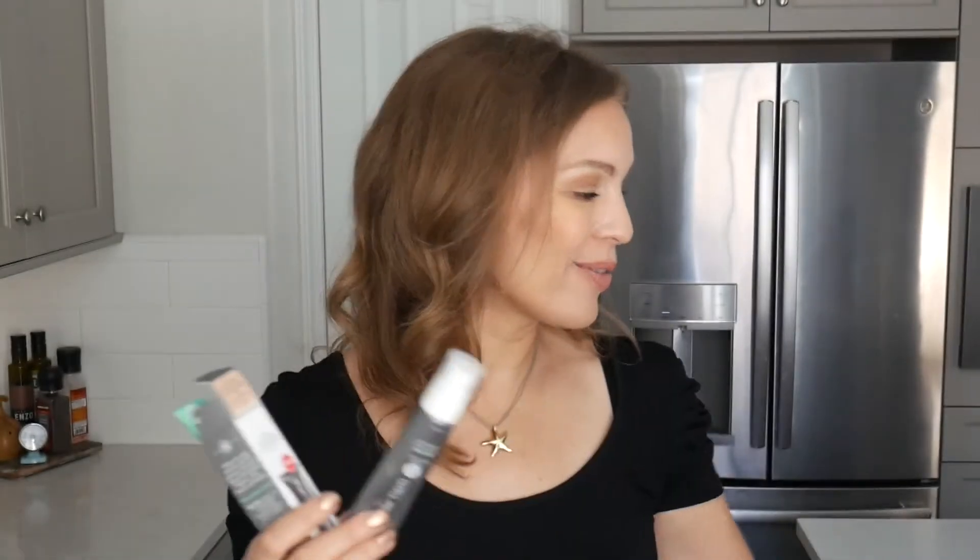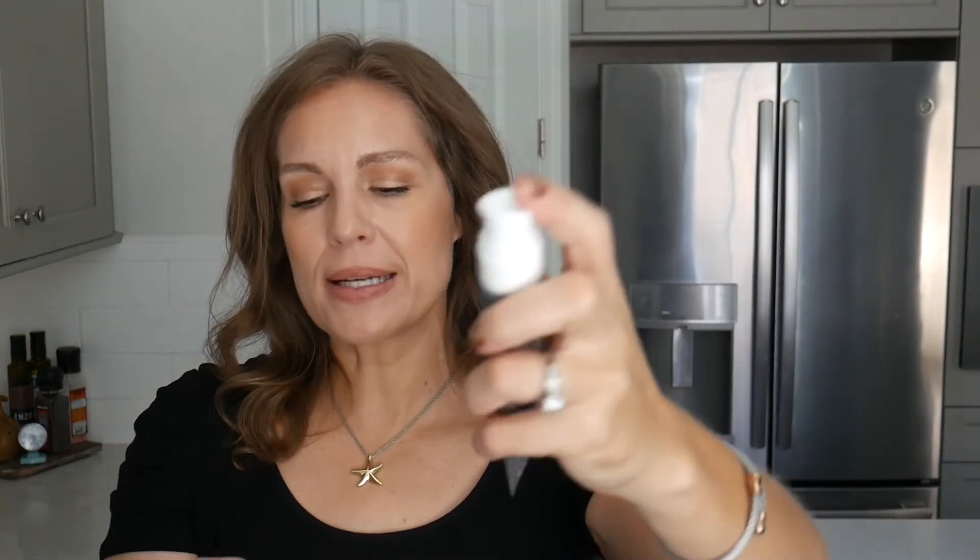Now for my one fail of the video — this is the Well People Bio Tint Multi-Action Face Moisturizer. I bought it hoping it would act similar to the CeraVe or even be like a CC cream or lightweight base for makeup. Unfortunately it's a huge fail for me, which makes me sad because I do love other Well People products. One thing I noticed right away: when you first squeeze it out, oily gunk shoots out — you need to shake it first.